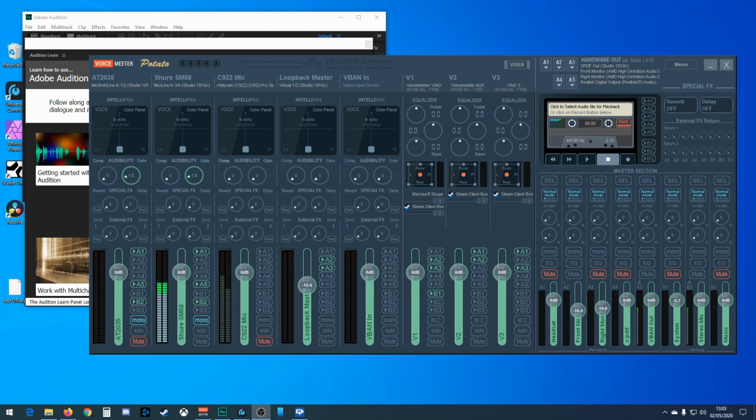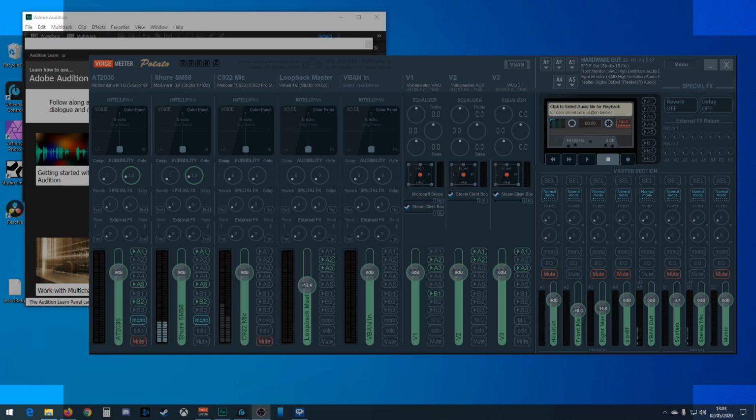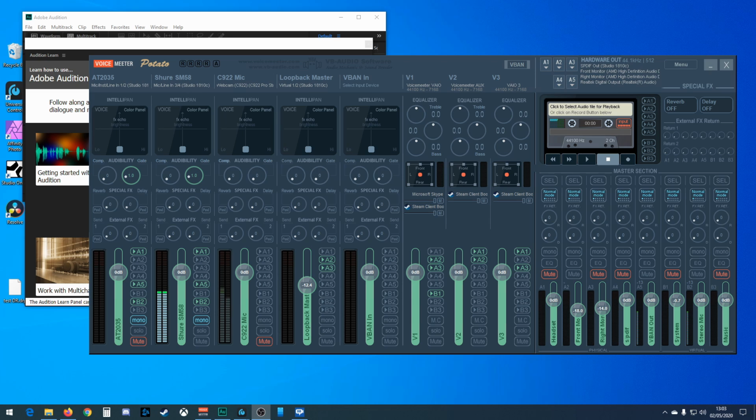So today's video is going to be about how to connect Voicemeeter Potato to Adobe Audition, and the same principle can be used to connect it to other audio packages, but I've got Adobe Audition and I'm going to show the way to do that. Okay, so once you've connected it to your audio package, you'll be able to do a variety of things beyond the functions that are available in Voicemeeter Potato and beyond the things that are available within OBS, if that's what you were going to do with it.